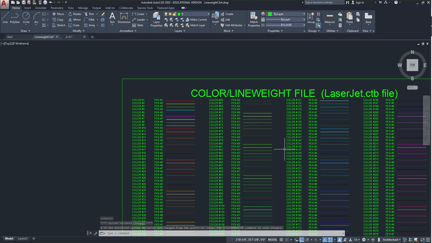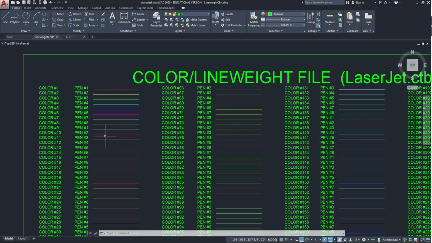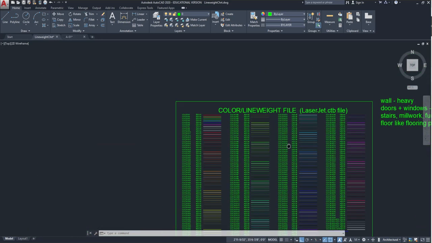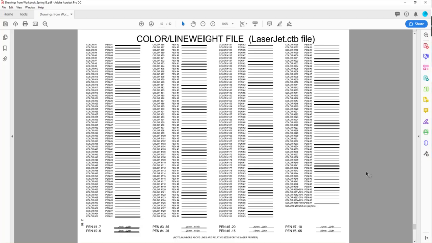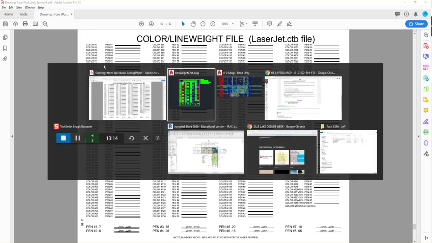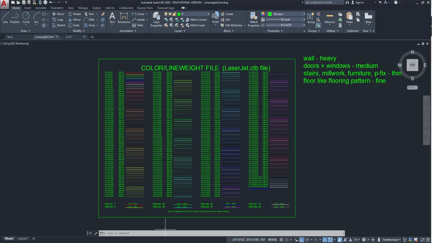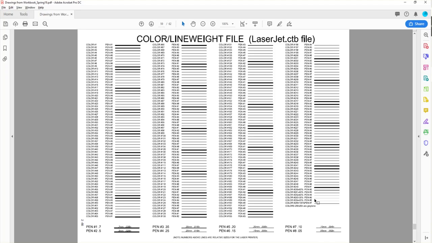This is a little diagram showing all of the different pen weights that we have here in AutoCAD. I'm going to flip back and forth between a couple of things here, and I'll give you these. Actually, I don't think these are uploaded to the assignment yet, but I will upload them. What we have here is a printed PDF. This is what this AutoCAD file that I have open here looks like when it's turned into a PDF file.